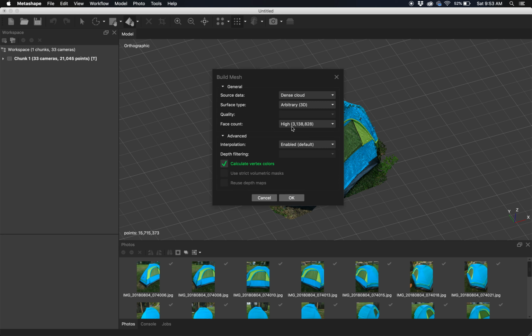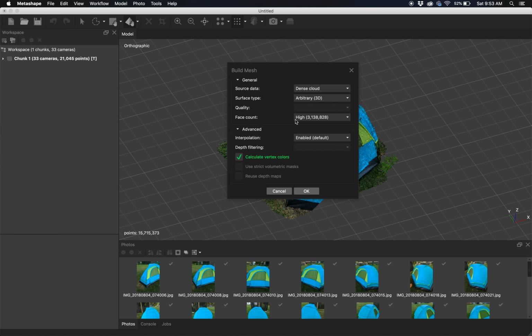The face count, you see how many faces this is going to wind up having, 3 million plus. We could bring this down. I'm going to say in the first pass, go ahead and just leave it at high. Later on, we'll make it smaller so that we can have a smaller file size, but it's always nice to have that one really good model built and then just make it smaller for various purposes. But then you always have that really good model made. So I'm just going to hit OK and then stop, and I'll come back when my mesh is built.